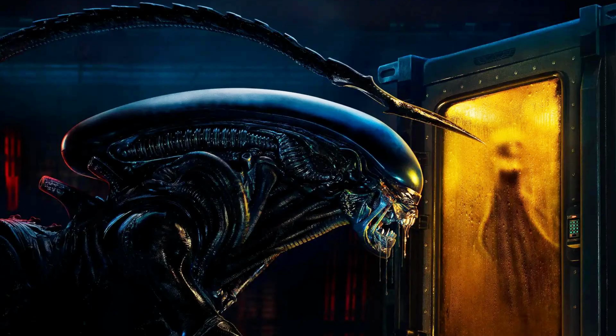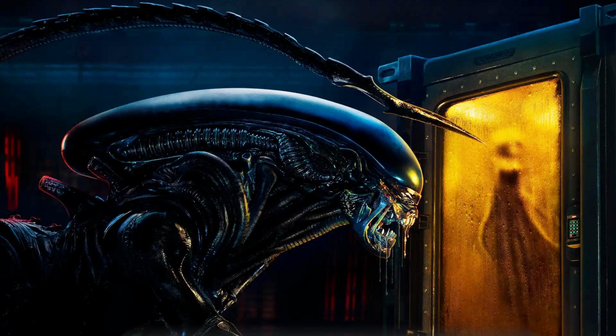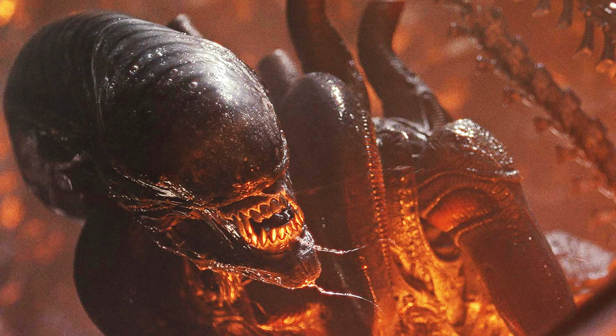What's up everyone, we got some updates around Alien Earth and Predator Badlands. The Xenomorph in Alien Earth could have had a different design. The artist by the name of Ken Barthelemy did provide concept artwork for other films, like The Tomorrow War, Godzilla King of Monsters, and The Empty Man.